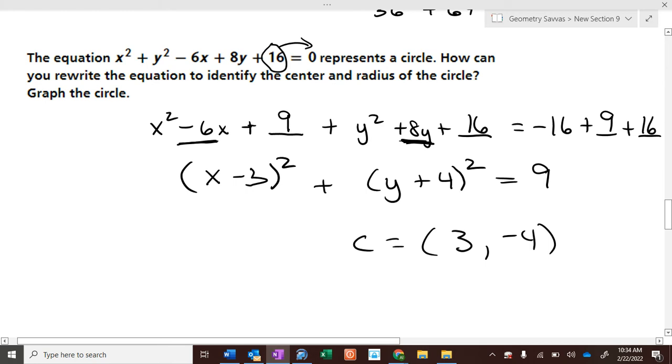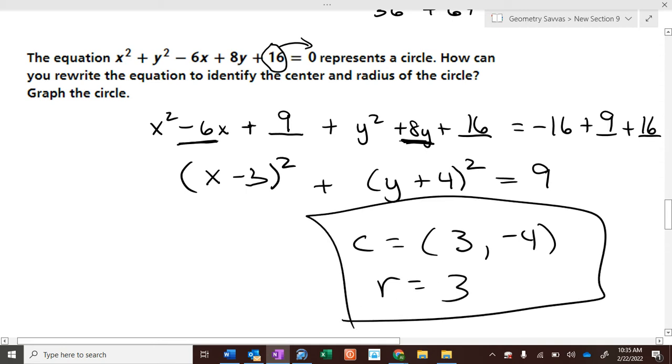So if you want to think of it in this way, to find the center and the radius, if you have the equation, it's the opposite of this, and then the radius is the square root of that. Opposite of this is 3. Opposite of this is negative 4. Square root of that, what's my radius? 3. That's my center and my radius. We'll do one more of those after a little bit.